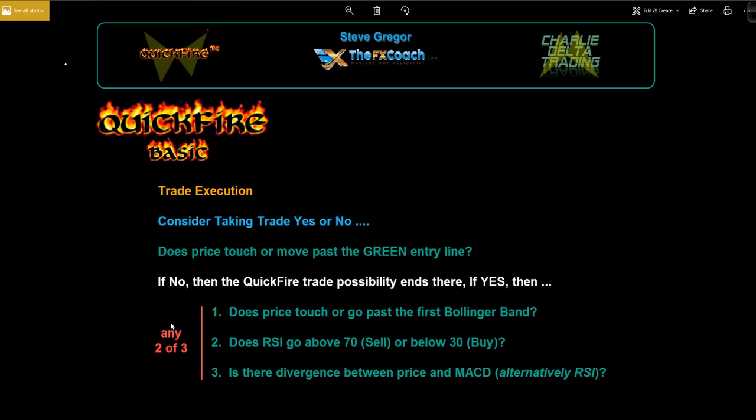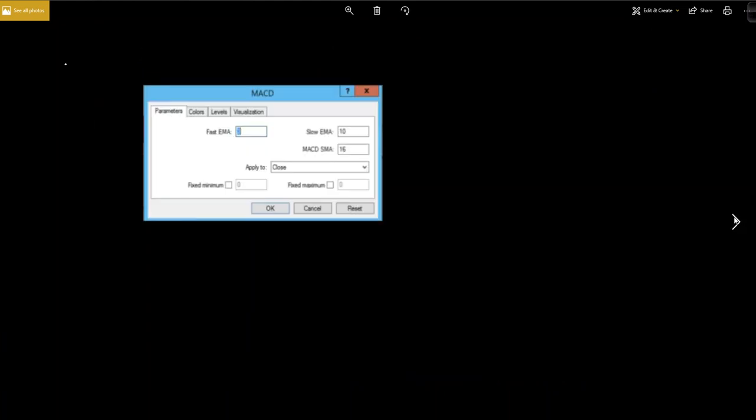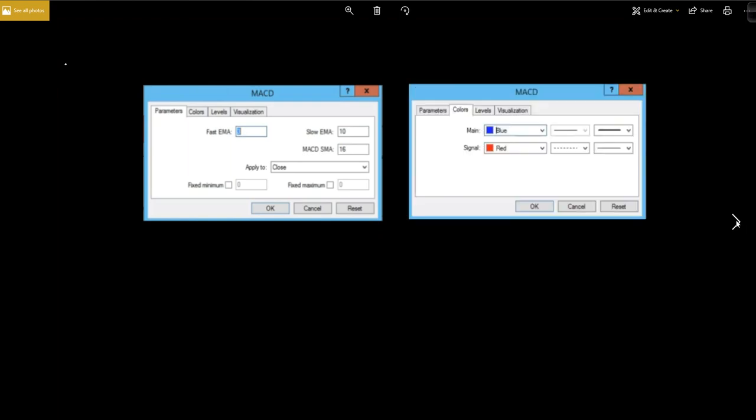It's only until you get into the two-line patterns, like sharks, that you would need to have all three of these criteria met. But then I started going through the differences between MACD on MT4, because we had some people on MT4, and how the indicator and the settings for it was a little confusing because they don't use the same names. Somehow we have a fast EMA, a slow EMA, and a MACD, and then it turns into main and signal over here.